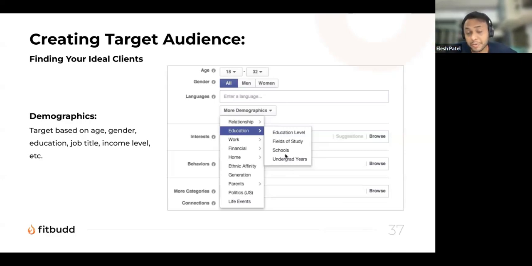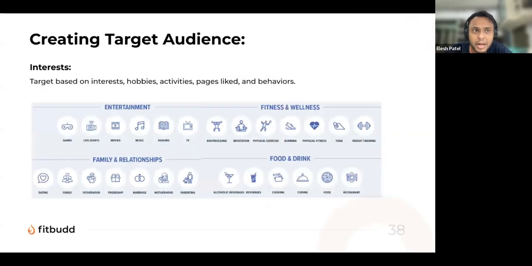Education wise also, people who've done undergrad, high school, it's all specifications also. If they've done something specific, and you have data that shows that certain individuals are, you can choose that. The next type is interest based. You can target people based on their interests also, like their music, the artists they like, the books they read, or they like TV programs, fitness also, like for example they like running, physical exercise, yoga. So you can target these people also.